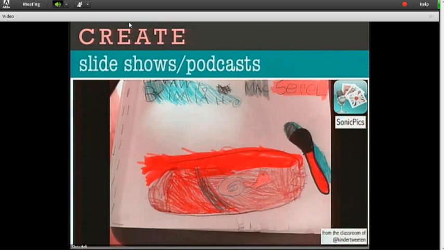This is the same tool. This is a kindergartner publishing a physical book on paper. And so this is one of our more low-tech but also very exciting ways that kids are able to use technology to create something new, but also to extend their reach beyond what's in their classroom.